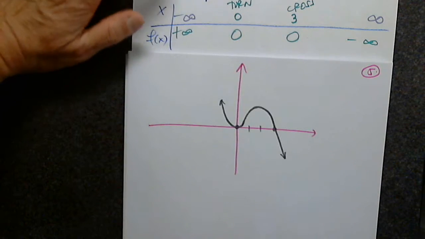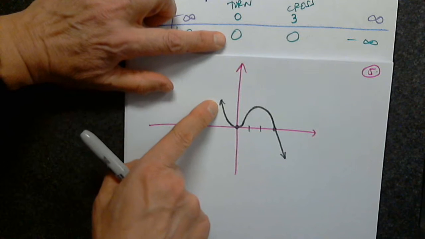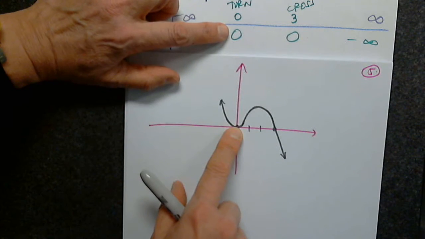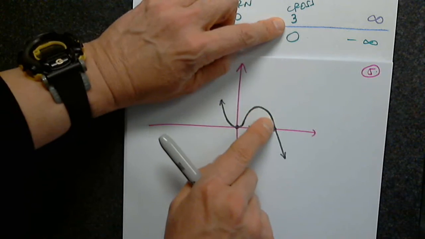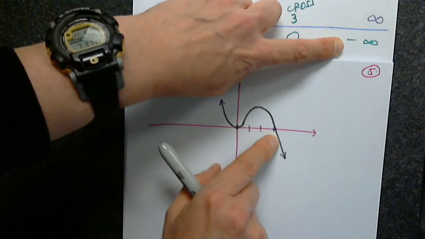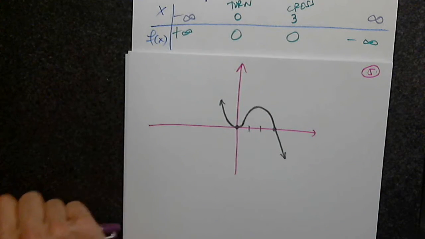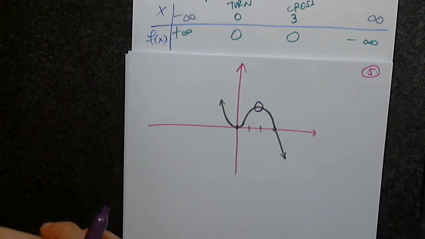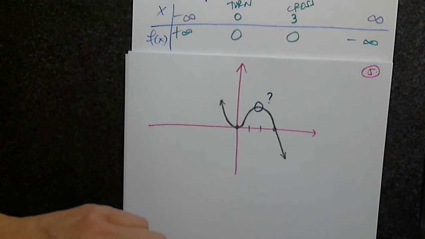So let's do this one more time together. It's coming from positive infinity. Yes, it is. It's coming down to the origin where it's turning. That's my note. Two solutions here. It must be turning. And then somehow it has to turn because it's coming down to cross at 3, 0 and eventually going towards negative infinity. And now you can say, yeah, but you don't know how big this is. I don't. And we don't have tools in this class to determine that except with a graphing calculator. But I will be able to determine this in a minute.